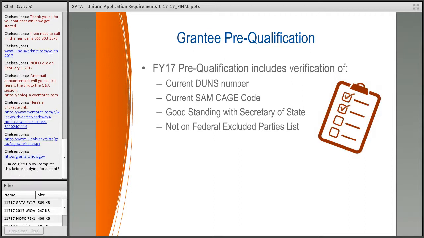And I would point out for all state grants, starting with the next fiscal year 2018, they are going to definitely enforce that entities will have to be registered or go through this pre-qualification phase before you apply for your grants. We are kind of in this period of transition here between the old processes and the full implementation of GATA, but the folks asked us to highlight that starting fiscal year 18, you will have to complete this pre-registration process prior to your submission.